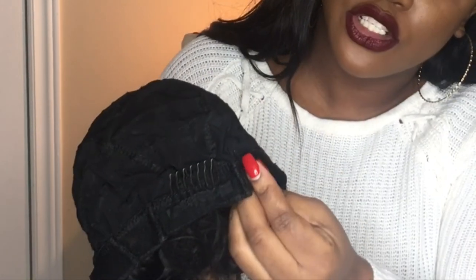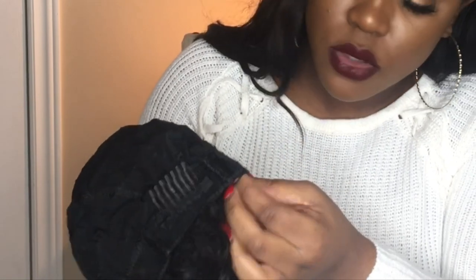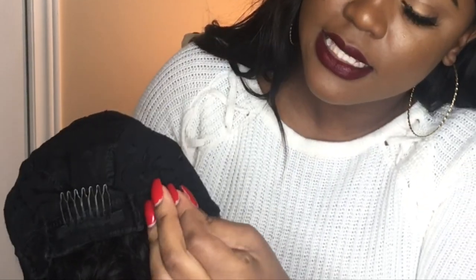Okay, so this is a wig that I made with no measurement at all. I just went in freehand because I feel like I'm skilled like that. And as a result, I had to make the wig smaller because the wig was a bit too big. As I was saying, I went in and I just sew in between any open area that I found. I just pinch it together like this, pull it together like that, and then just sew it, just so that it's a bit smaller.